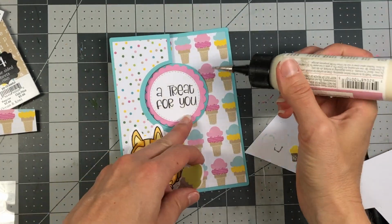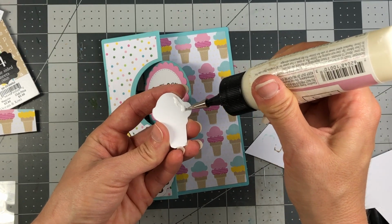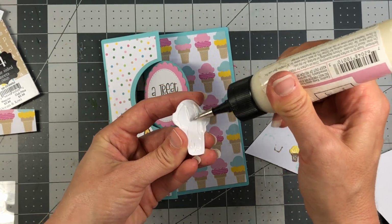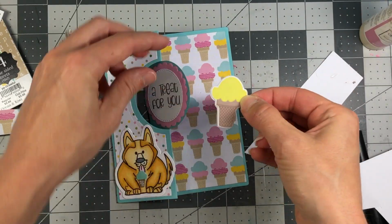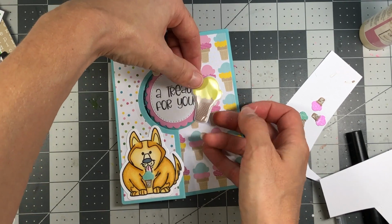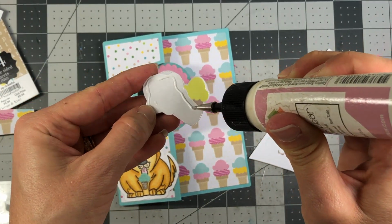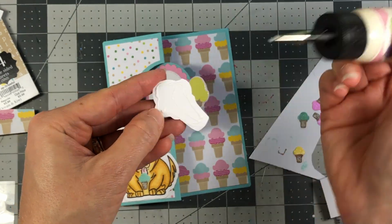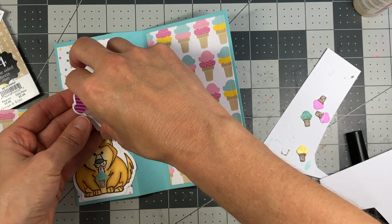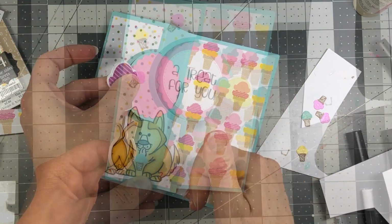All right, so let's go ahead and add this. So if I put some glue, I'll just put glue on the whole back side. Put it where I want it. Okay, and then I'm going to put glue on the whole back side of this one. And just line them up.